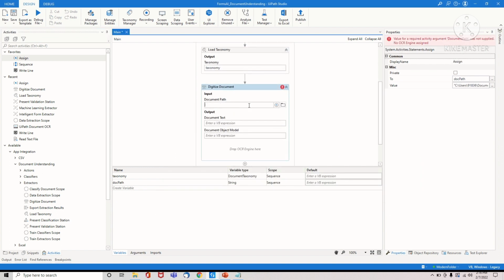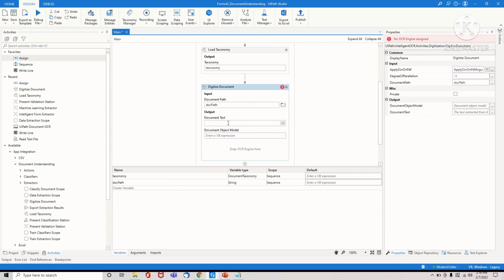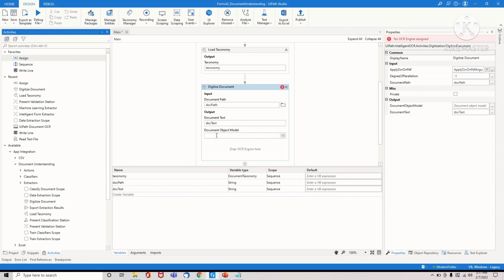And so I will pass the doc path here. I'll create the output variable with the name doc text, and for the document object model, DOM, I have to create it.